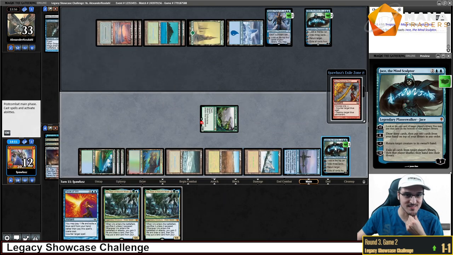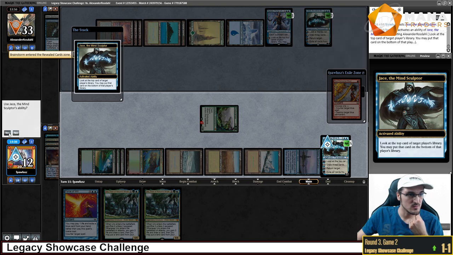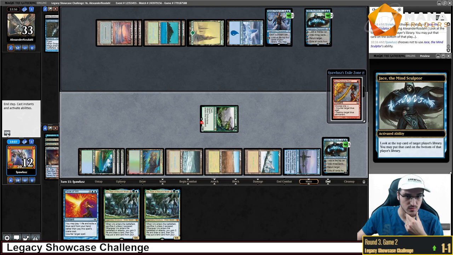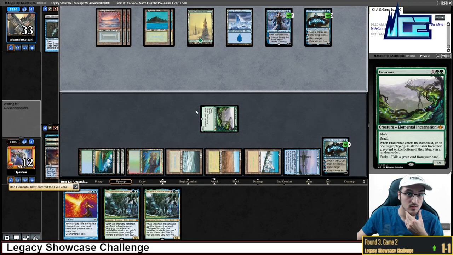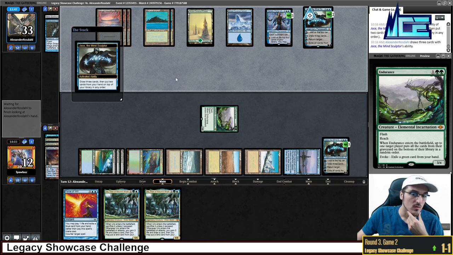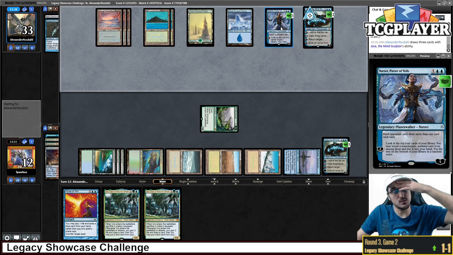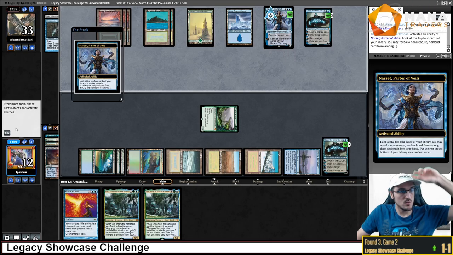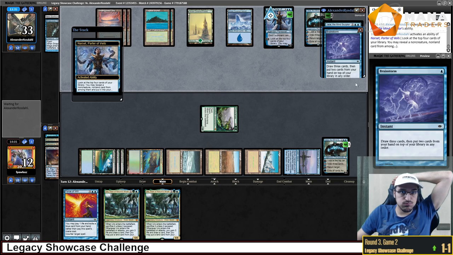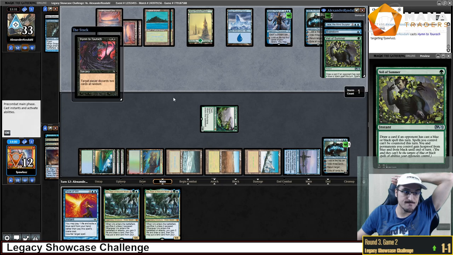That was a mistake. It's a mistake. Brainstorm. Okay. Bottom. Yeah. You can have your brainstorm, I think. Forces them to use their mana. Oof, this Narset came down, it's owning me. Veil of Summer. That's pretty good.